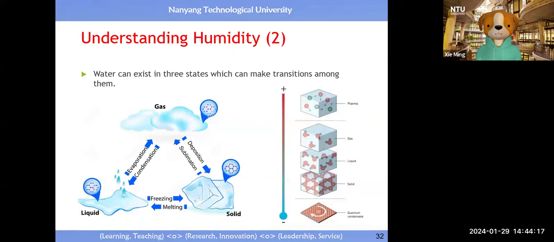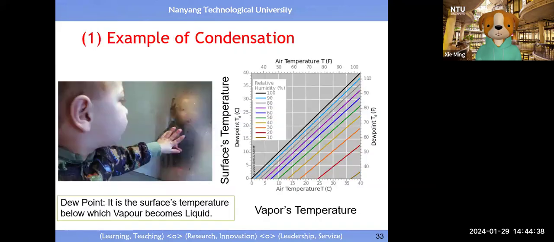Right? So in the video, you will see this terminology of condensation. Condensation basically helps you to understand the presence of water in air. If inside the air there is no water, there is no condensation. Right? So this is the evidence for you to understand. Inside the air, we have a lot of water vapor, and because of the water vapor, we feel the environment is humid, etc. Right? I guess this is also a basic physical phenomenon.